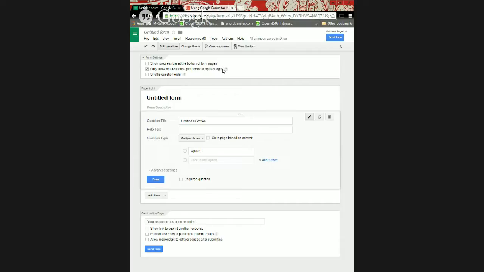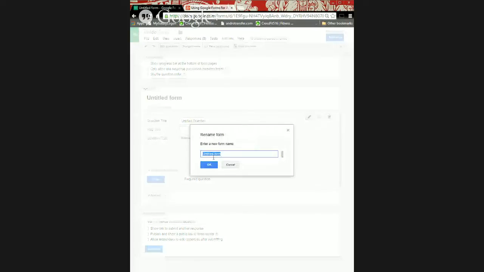If your students already have a Google account, you can check a box here to allow one response per person. But as you'll notice here, it will require a login. Notice as in a lot of these pages for Google, there's a little question mark that if you hover over, it will give you more information. You can also shuffle the order of the questions as they appear on the page. So we're going to give this new assessment a title. We're going to call it test assessment.